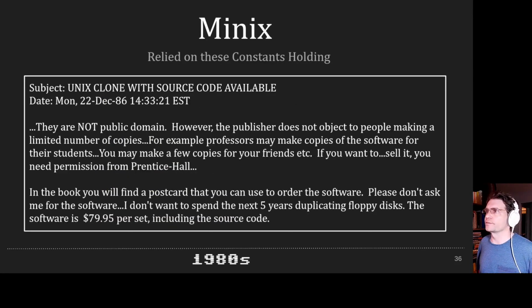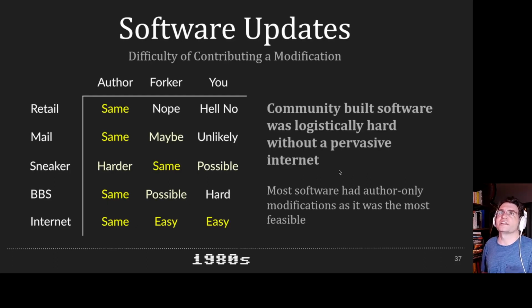I need another thing from there. Okay, so between that and, say, okay, it's already in here. Even if Minix did have these owner's roles, because of the prohibitive logistics around software distribution, updates, especially customer-initiated, were fairly inconceivable. And so now we're going to look at that. Based on the distribution channel, this is how hard it is to update something.